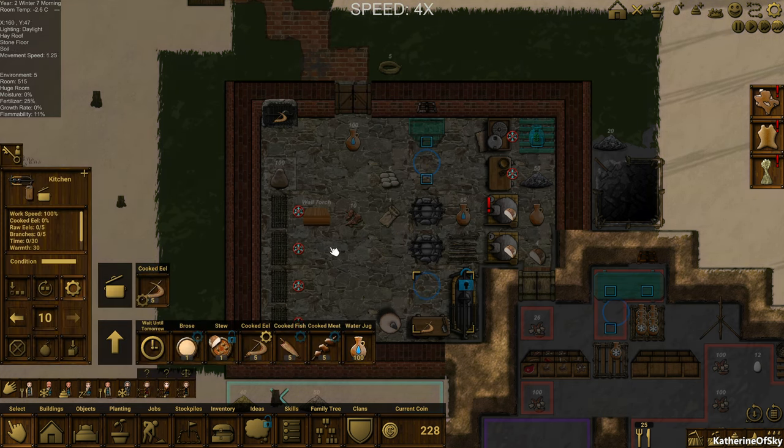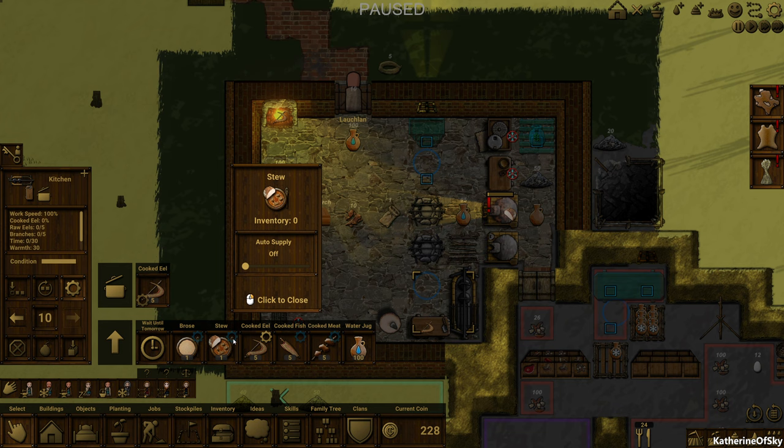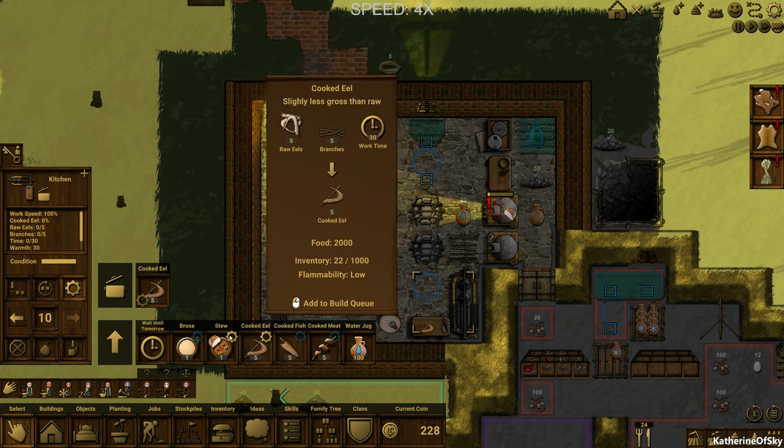So, all right. So what do we got here? We have a stew. Raw meat, bread, charcoal, and jugs. Wow, that's an impressive amount of stuff there. It's probably very valuable. So let's go ahead and give... Let's make 30 stew. Why not? Have a go.